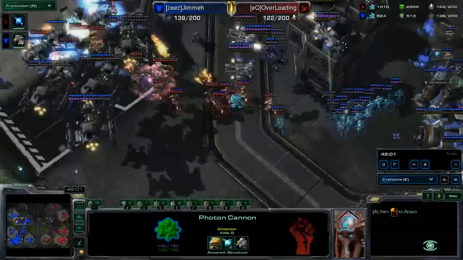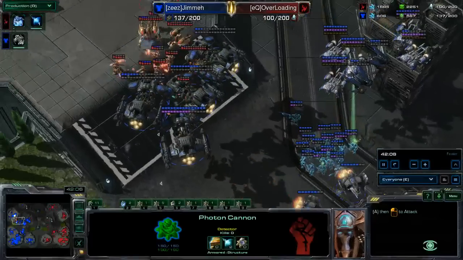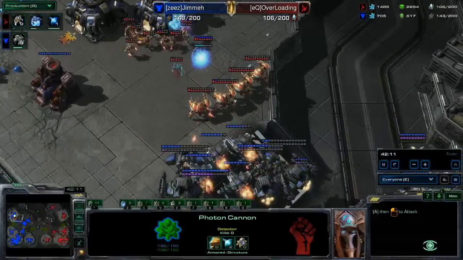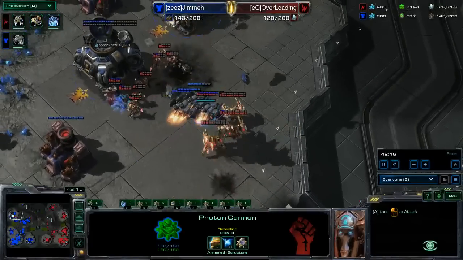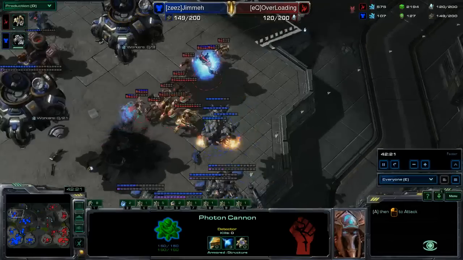Overloading is going to be getting so much damage done to them, cloaked by the Ghost. The Ghost will just keep on going in here. The Battlecruisers will keep on doing more damage and kill off all of the Immortals, and so all he has left is the Immortals and Zealots. He can actually attack the air. The Battlecruisers will be able to move in here and clear up the army.